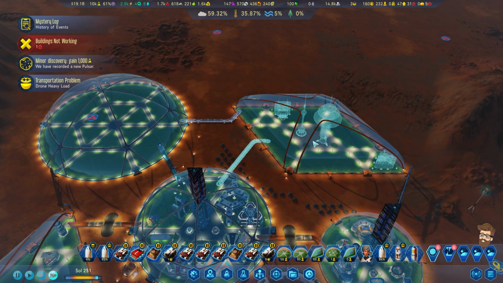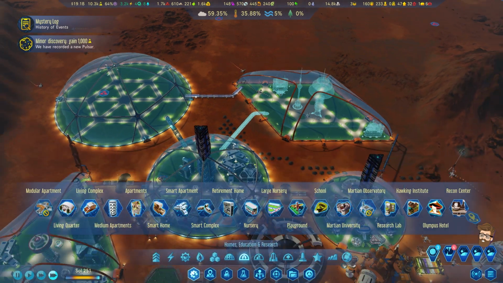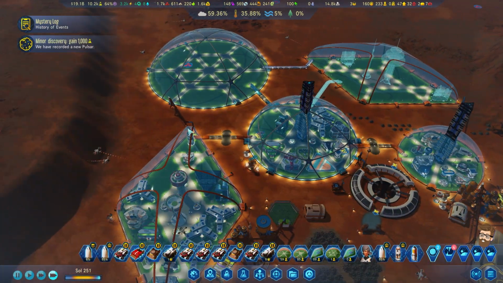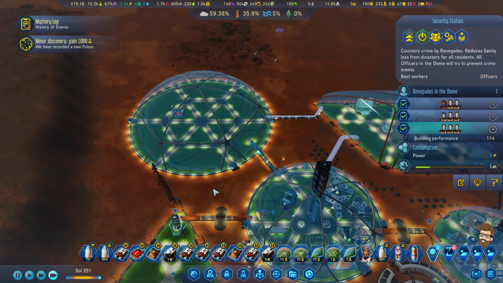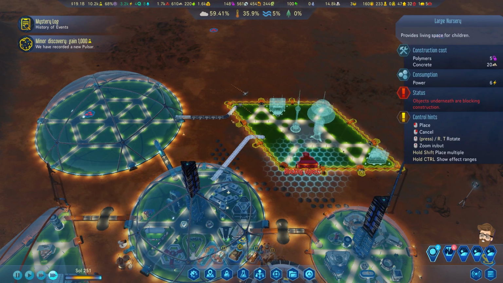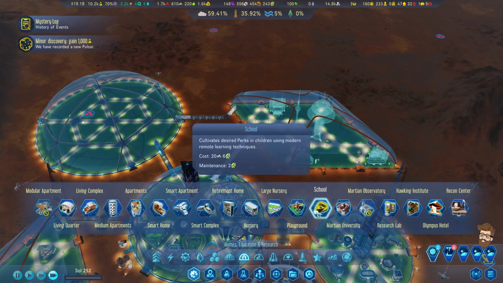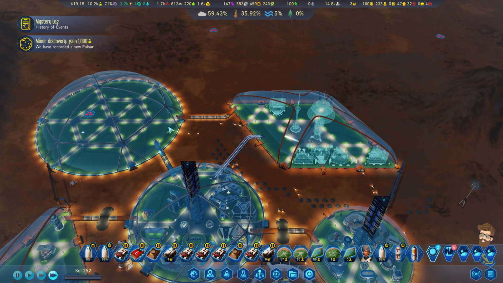I'm not gonna do much more with this dome right now, because once the Mega Mall comes online, a couple Mega Malls, and problem solved. This dome will not connect up here, mainly because I don't have the ability to do it. The security post is kind of blocking it right now. But I will go ahead and put a large nursery down, put a school down, I'll put a Martian University down. Those buildings are gonna need it.